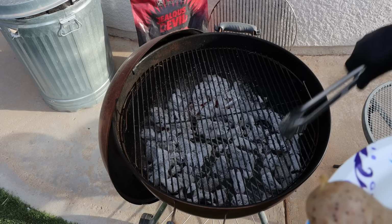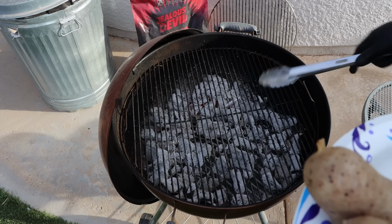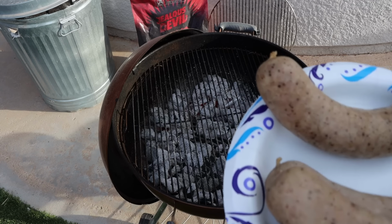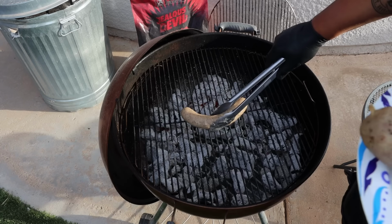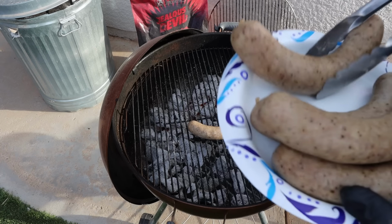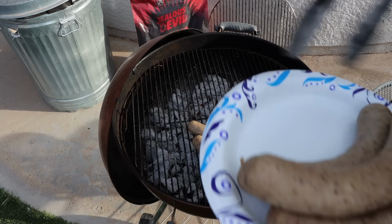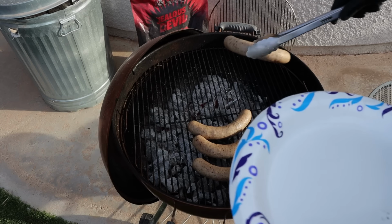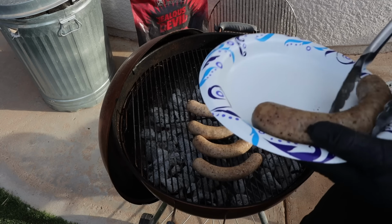All right, so as you can see, I've got my Weber kettle fired up. And this was some spent charcoal that I already had in my Weber kettle. This is Jealous Devil. I normally use it 2 or 3 times before it's completely in the ashes. So next we're just going to simply place our bratwurst right on the grill. And what we're looking for are some nice grill marks on these brats.